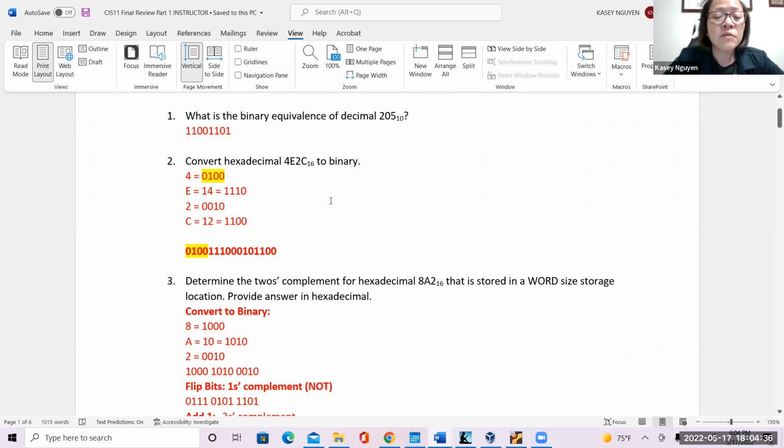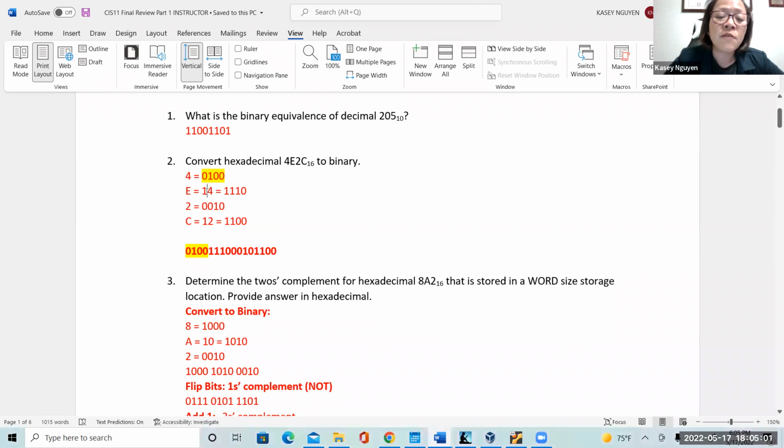For number 2, you will also be asked something similar to this on the final, where you are given a hexadecimal value and you need to convert it into binary. And we know that each hexadecimal digit is equivalent to 4 bits. So a 4 is a 4 in decimal. So we simply convert that as 0100.